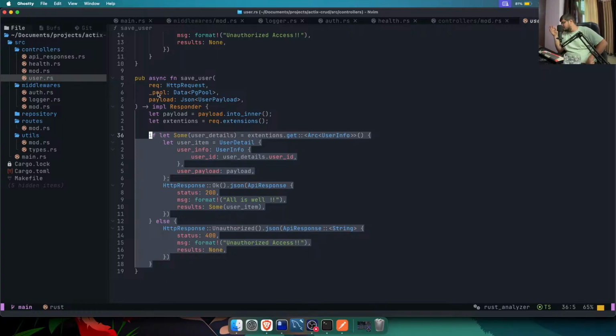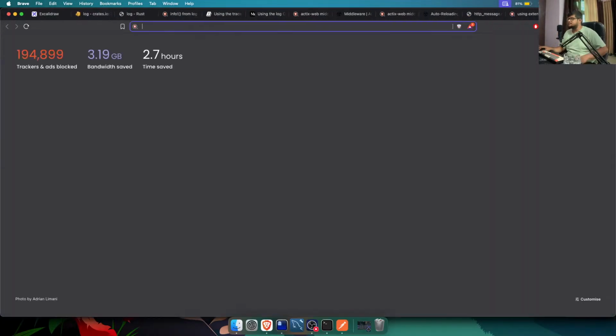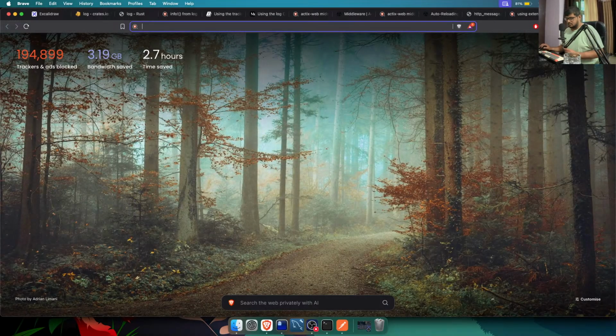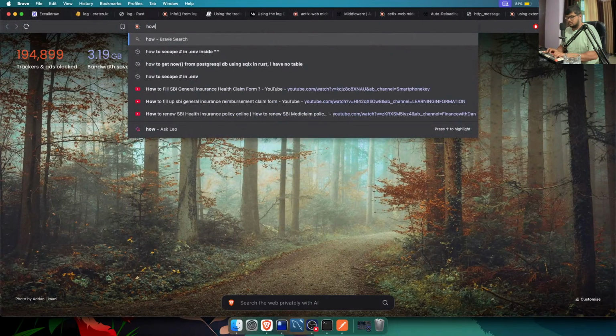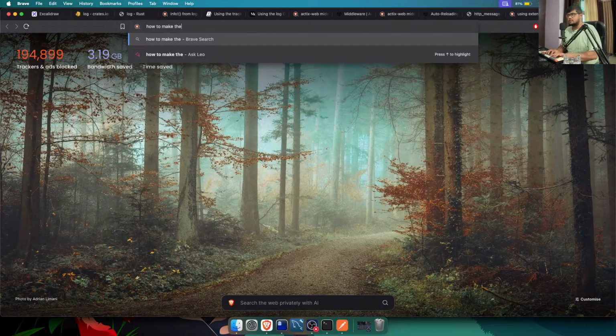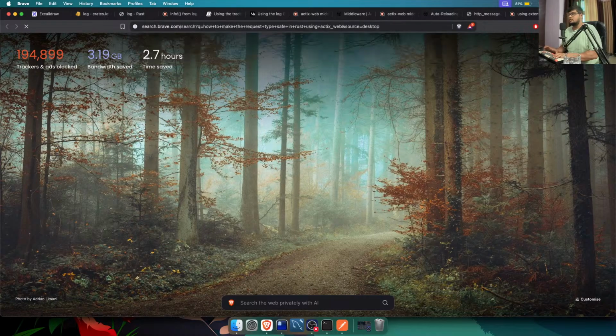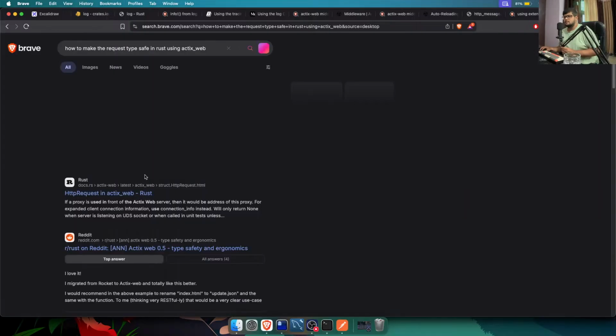How do I map the values with the struct? First of all, let's see how to make the request type safe in Rust using Actix. Maybe Actix-web provides a function or something like that.